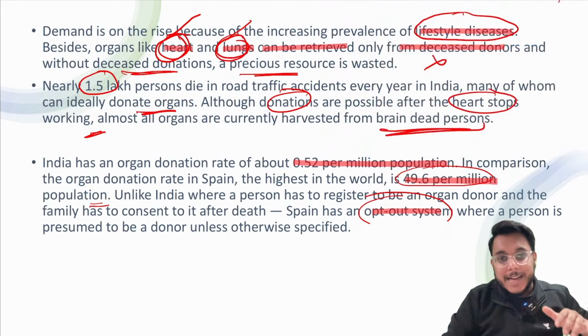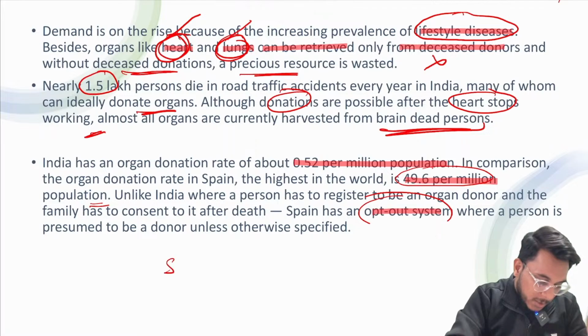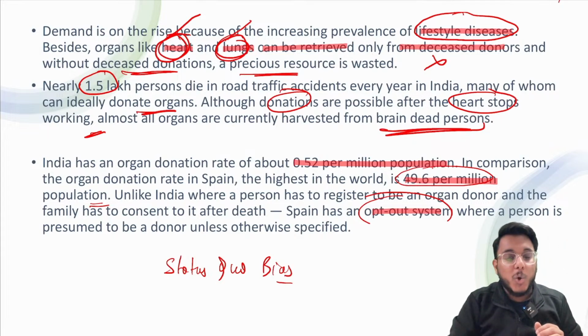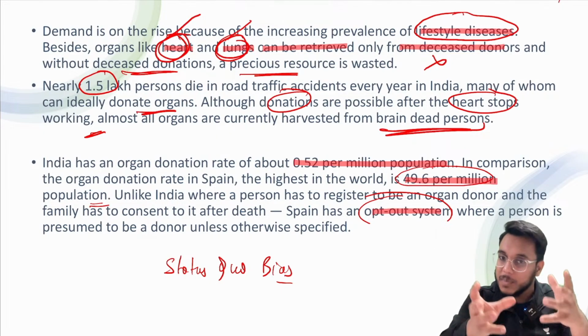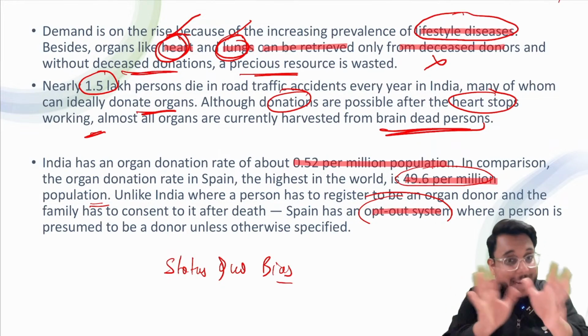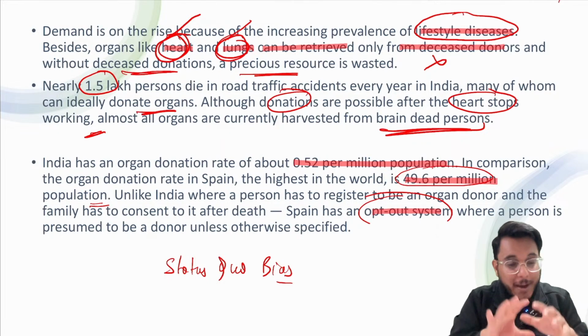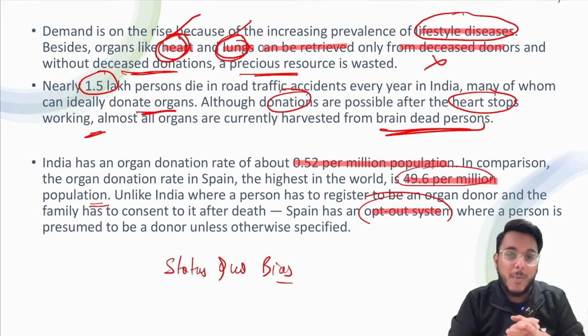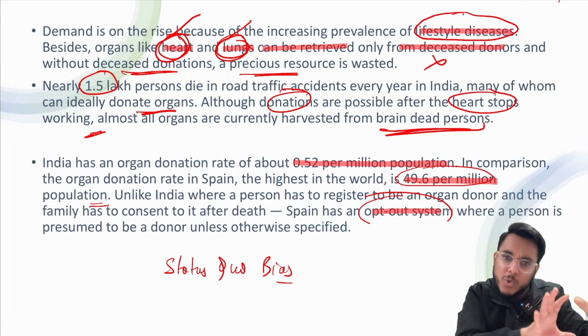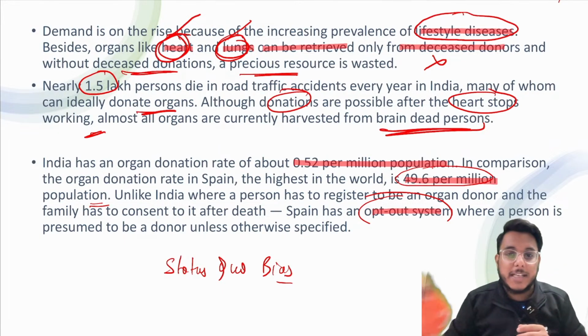So, guys, the idea goes something like this: humans have a status quo bias. Now, let's understand what the status quo bias is. It means that people don't want to change their default position. Is it clear? Whatever situation you are in, you don't want to change it. Many of you are using mobile phones, but you are still using the same wallpaper that came when you bought the phone. You are using the default settings that came with your mobile phone. You have not changed that. So we have the status quo bias: the situation in which we are, we want to stay in that. The book Nudge explains this.